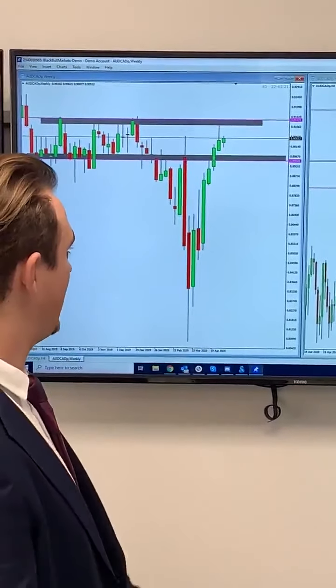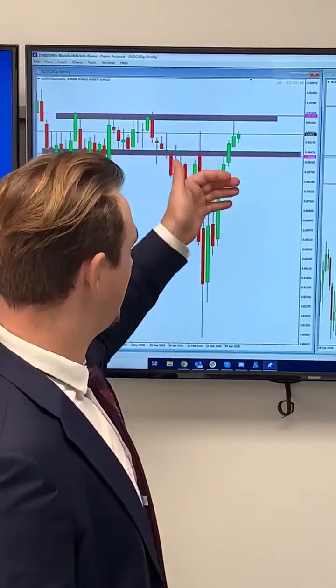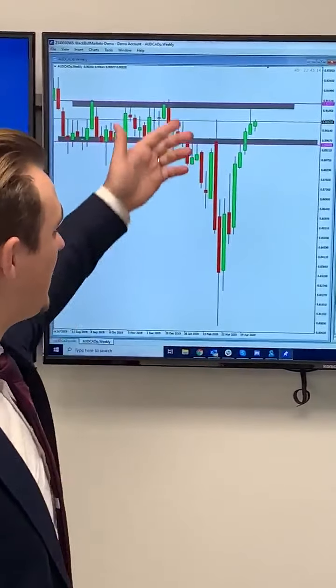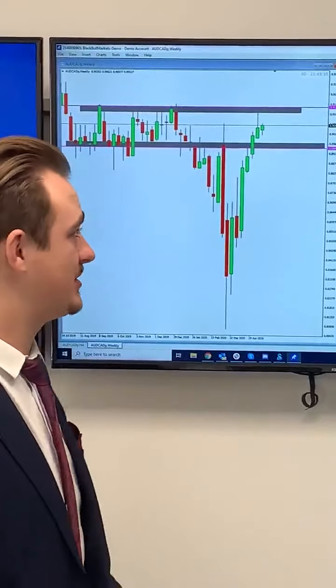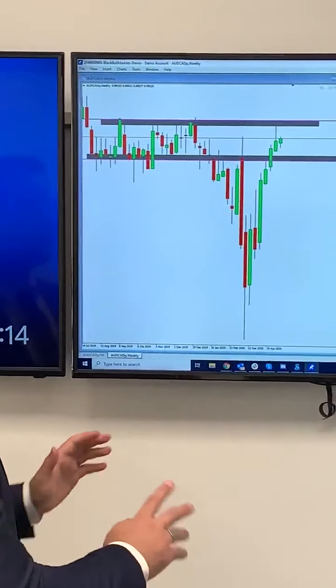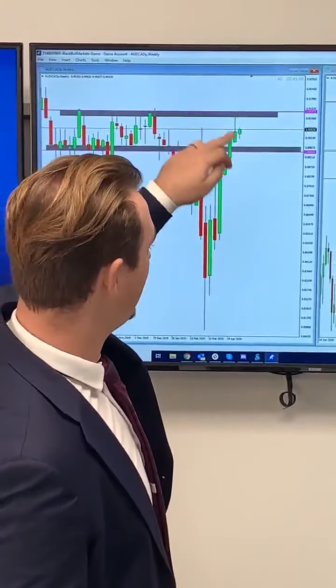Now moving forward to where we are now, we can see after this big drop and push back into the zone. So this is quite a fairly big zone. In between here, these two lines is roughly about 140 pips. So quite a nice, decent move. Now, what we can see here is a bit of a wick and a bit of a rejection.